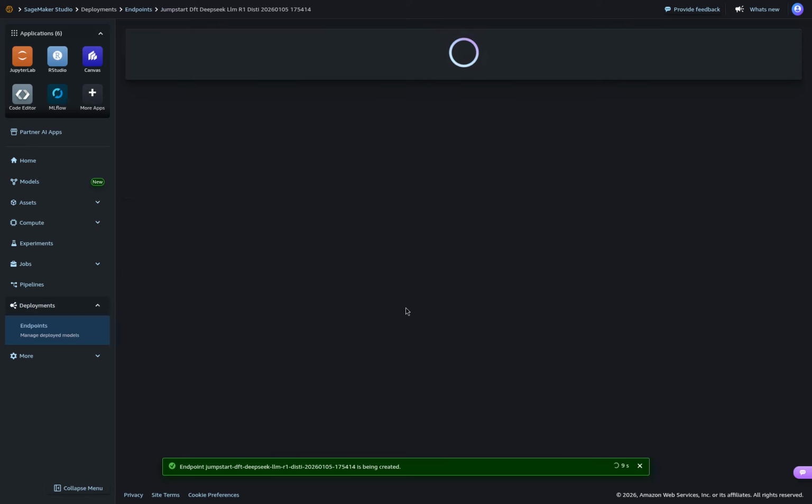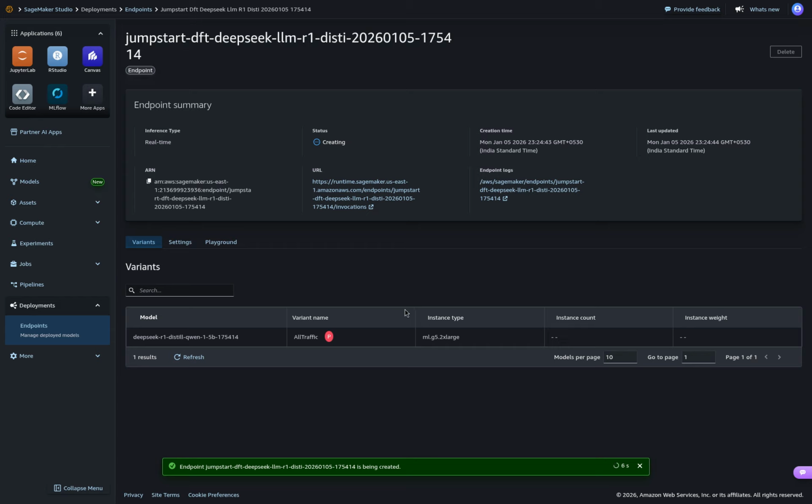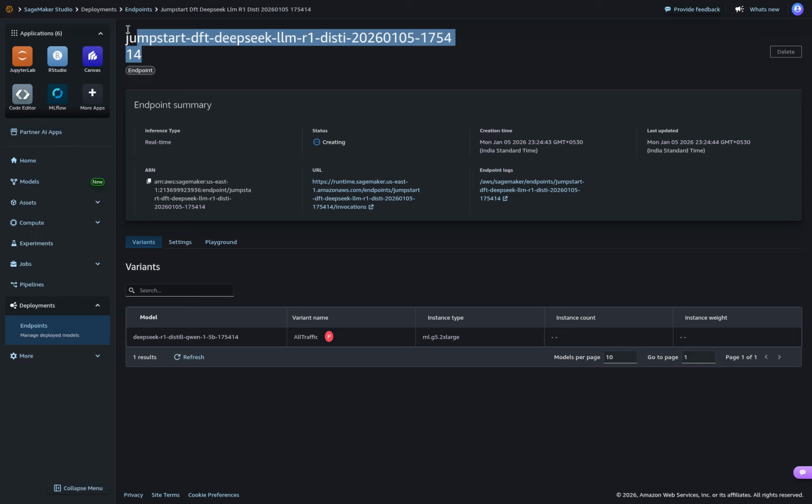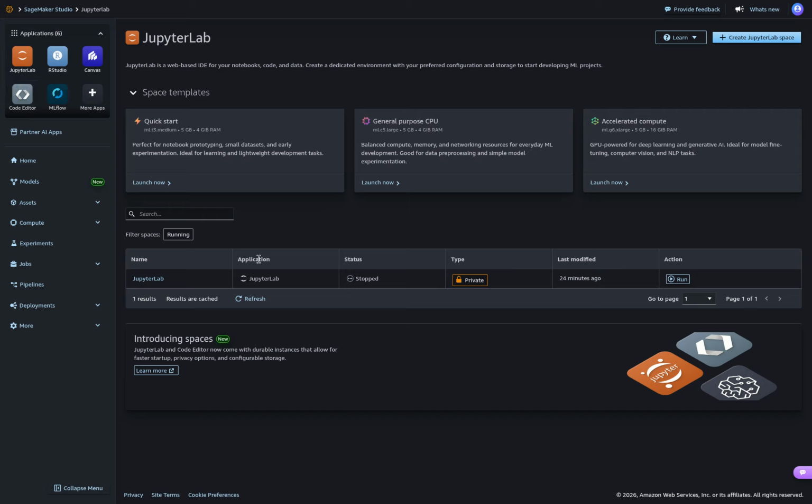To check this model, we have pre-built code where we'll be testing it with zero-shot, one-shot and few-shot prompts. Okay, we'll copy this endpoint. We'll go to our Jupyter Notebooks and I'll open it.